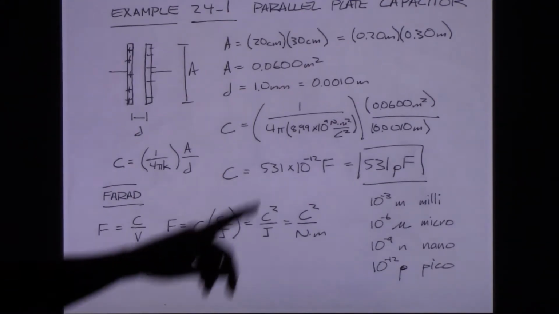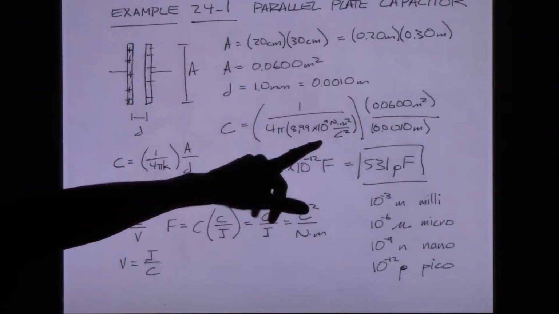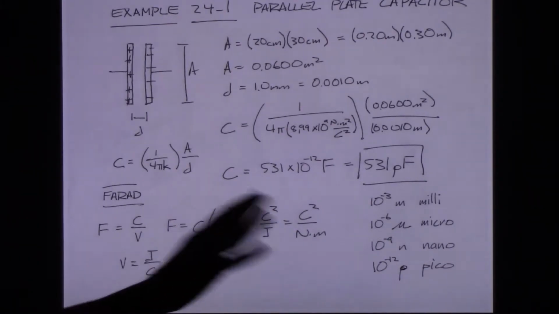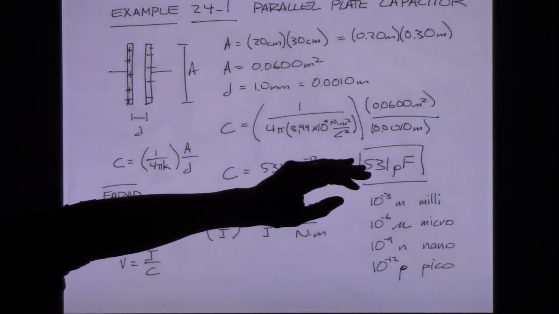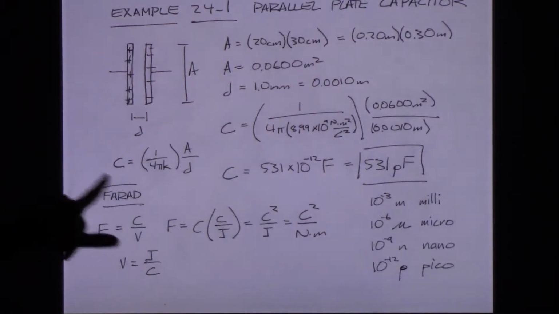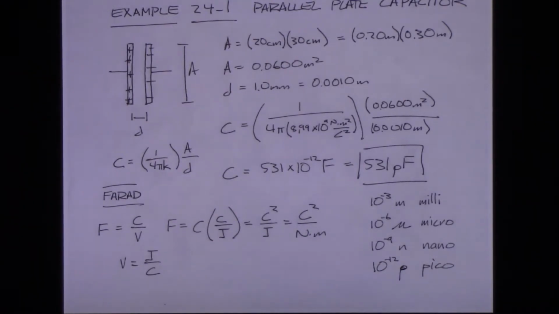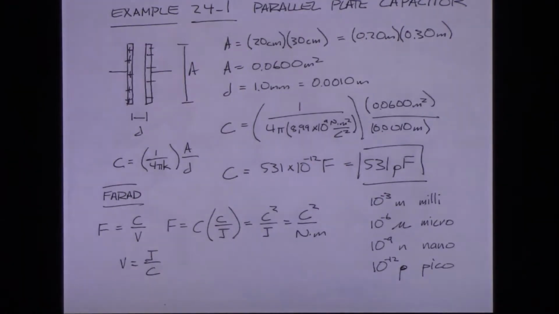And so I put in the 1 over 4 pi, there is k, little k, the electric constant. No one's using Boltzmann's constant for little k at this point, right? That was so far in the past, back when we were doing thermodynamics. So now we've moved on, we're doing electric forces. And then I put in the area, and I put in the d, and I plugged it all into that formula, and I calculated it, and it was very disappointing. All I got was 531 times 10 to the minus 12 farads.